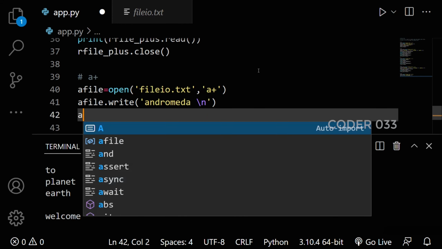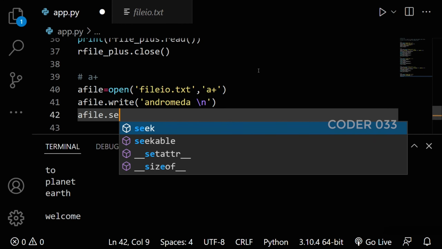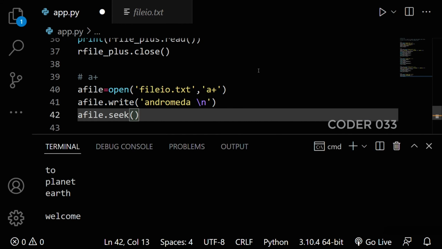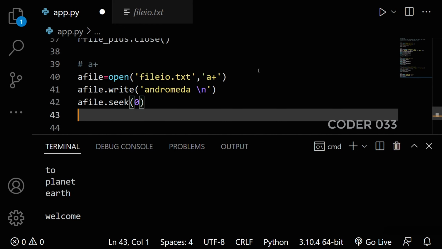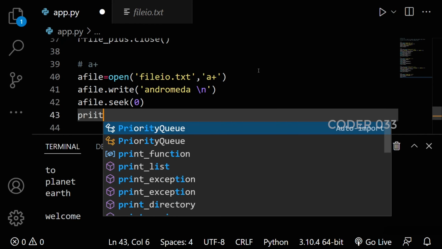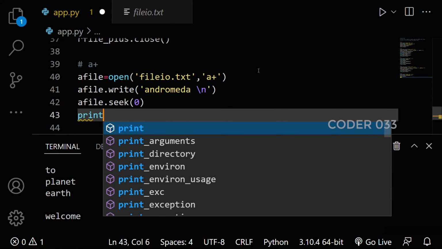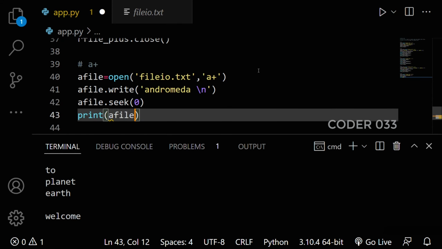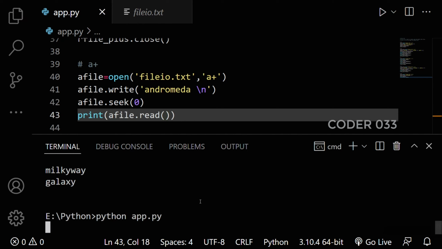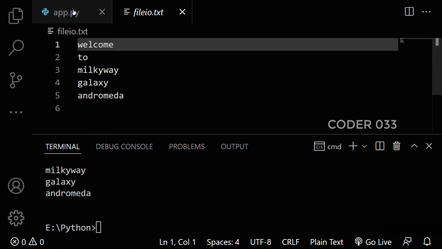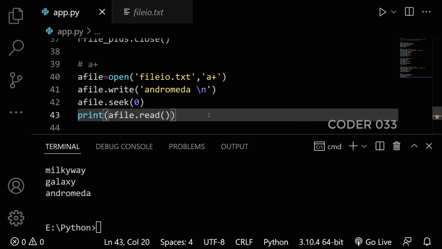Okay, then seek to 0, then reading my file, print a file dot read function, saving my file and running. Welcome to Milky Way galaxy Andromeda. It just appended to my file value.